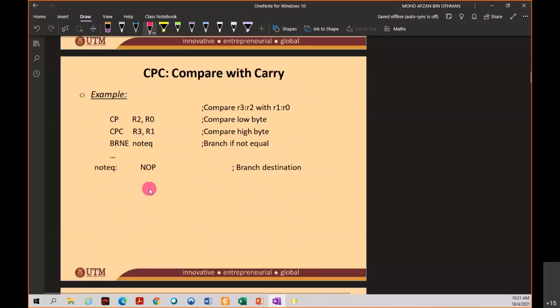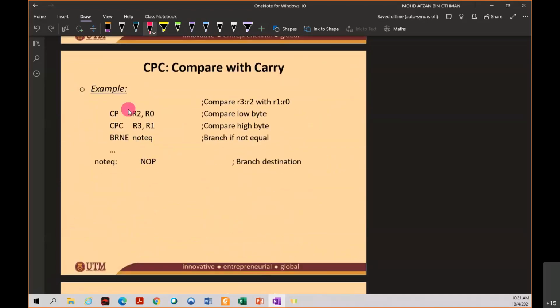Okay, let's look at this example here. Now you're going to compare a 16-bit number. You have a 16-bit number which consists of R0, R1, R2, and R3.